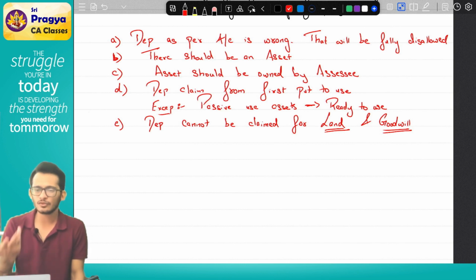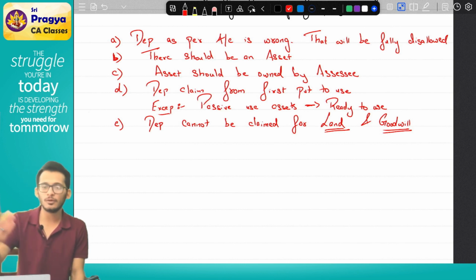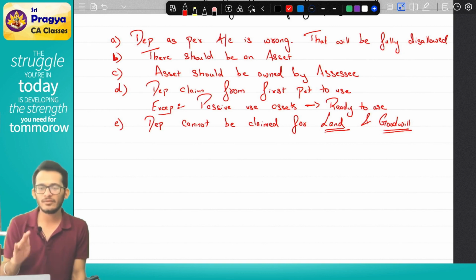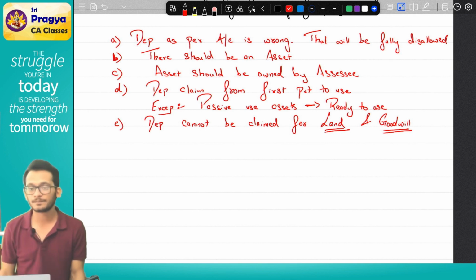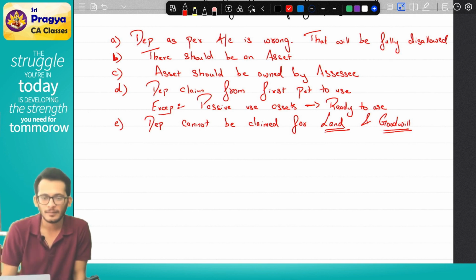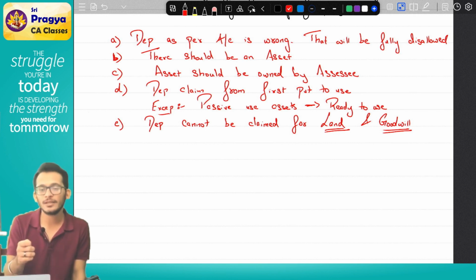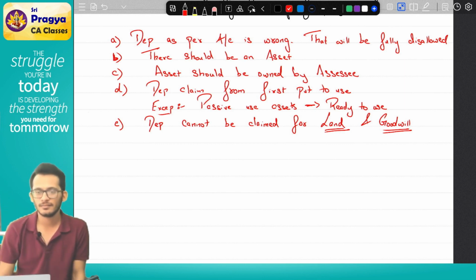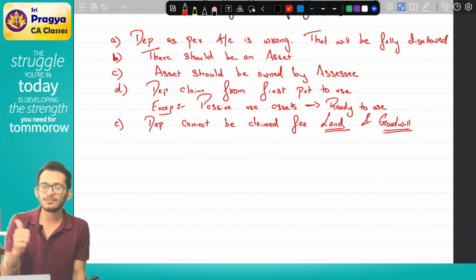I said, sir, nothing, sir. Just paid 500 crores, because we both negotiated. We said 500 crores. He said, Rahul, then the difference between this 500 crores and the 100 crores, 400 crores, is not your money paid for brand. It is basically that you did not negotiate properly. You should have negotiated for 100 crores. You negotiated for 500 crores. Technically, this is a loss on purchase of business.